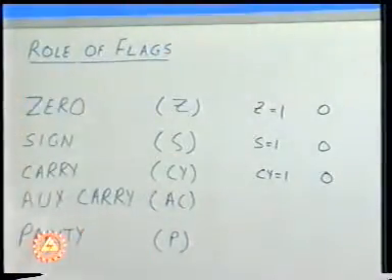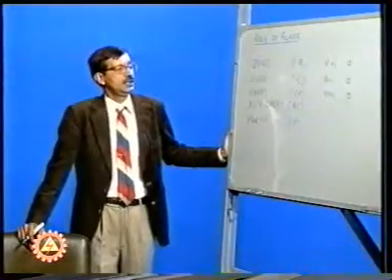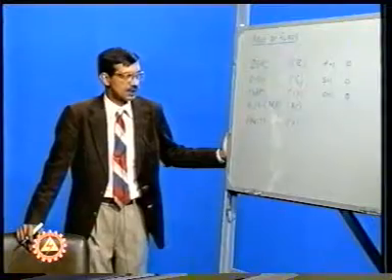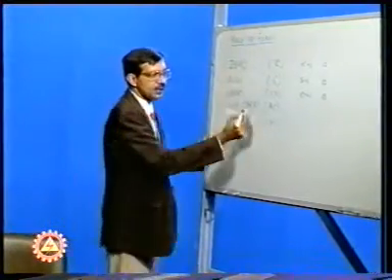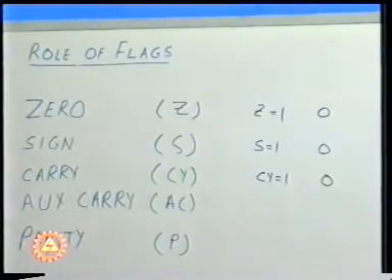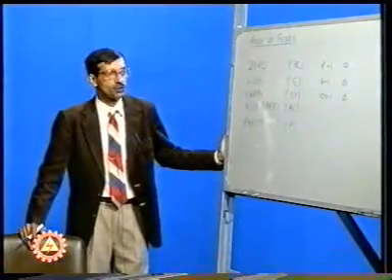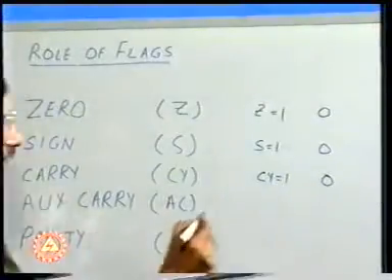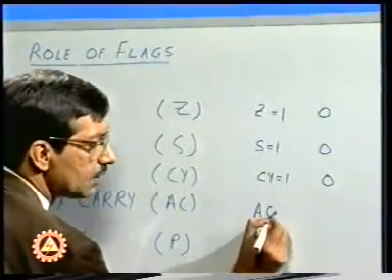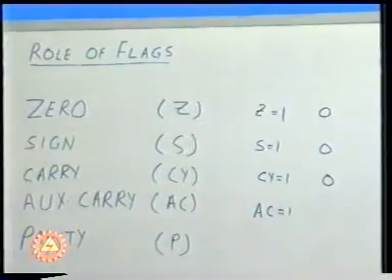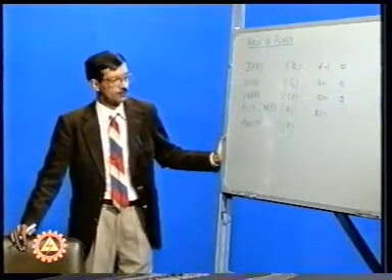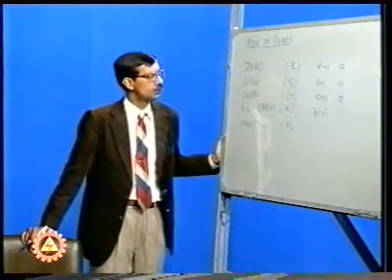When I say carry, it means that after the calculation, we have a 9th bit available instead of the 8 bits which were there earlier. The auxiliary carry flag is a flag which is not normally used for branching, but is used for a special type of instruction. In this case, the auxiliary carry flag is set to 1 when there is a carry generated from the lower nibble to the higher nibble, that is from the bit D3 to the bit D4.